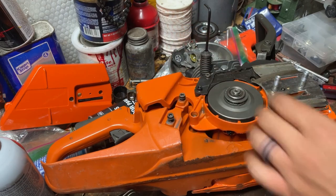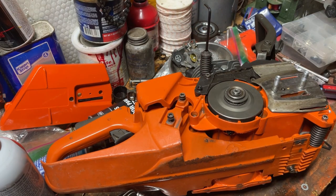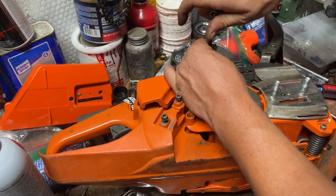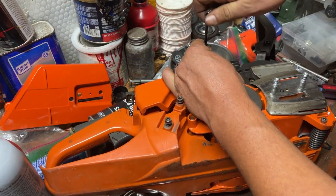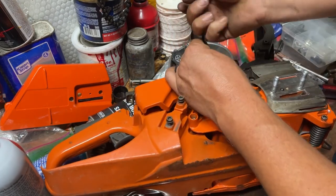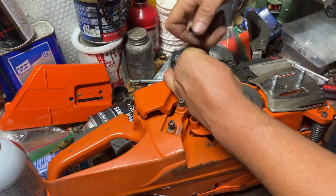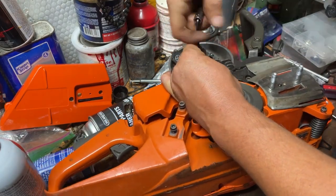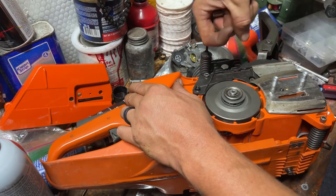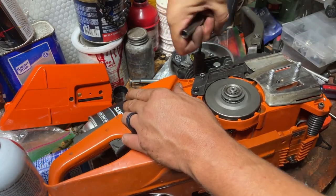None of those screws actually want to function correctly. They all will be a pain in the butt. We're just gonna put a little socket on here and we're just gonna keep giving it all the way. Something's gonna have to give. I don't know what's wrong with this cylinder, what's wrong with all the threading. Because I just pulled that out of that OEM cylinder.